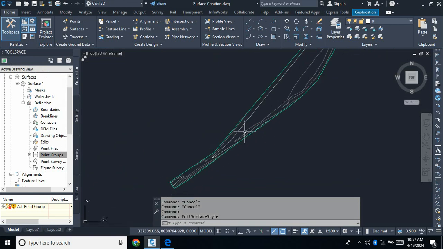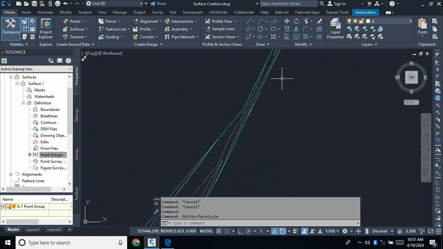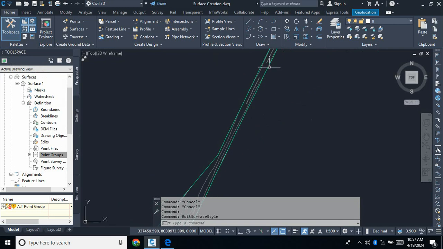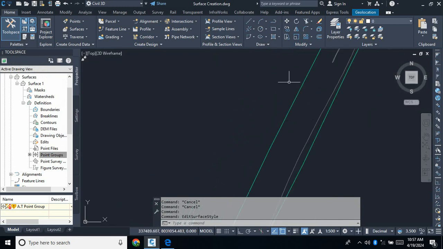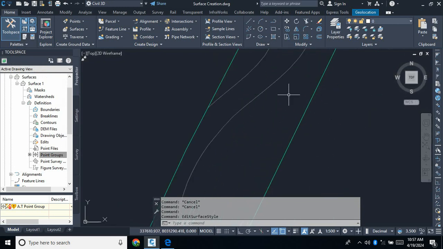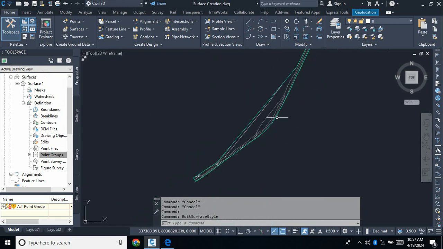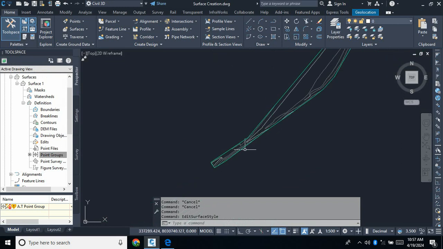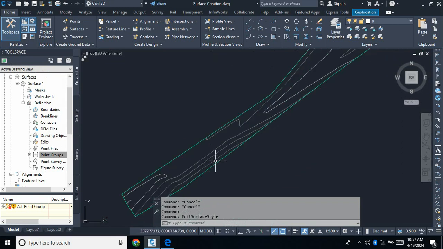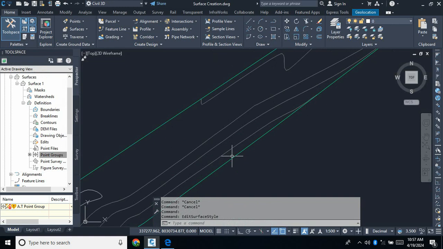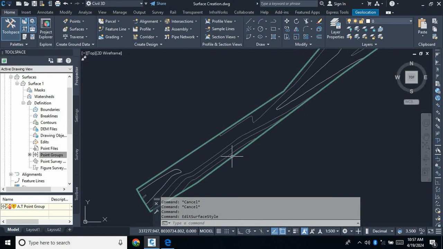So let us view the surface so that we can see how it is. So as you can see, this is our surface, which is okay. But it seems like we have a few contours, so we can reduce our minor interval maybe to 0.1.